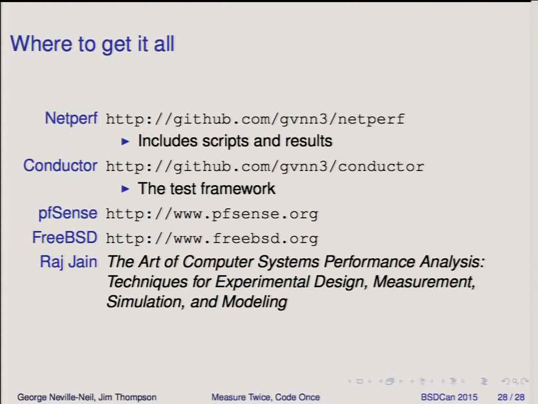Packet gen is in the user source tools tools netmap. Not that I use it a lot. If you do use it a lot, if you look in the netperf repo up here, you'll see there's a bunch of scripts that already use the packet gen stuff. It does not get built by default when you build world on FreeBSD. For those who've used DPDK, there's also a packet gen for DPDK, written by an old colleague of mine from Wind River, which does a similar job if that happens to be something you're using in-house.